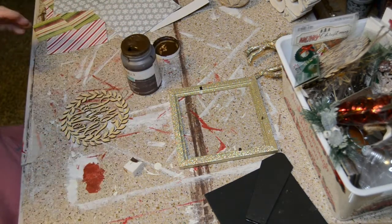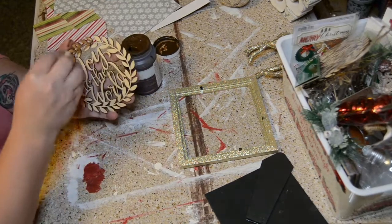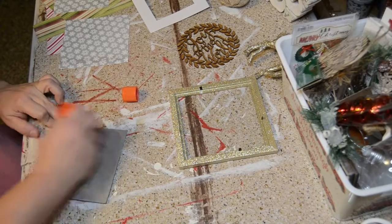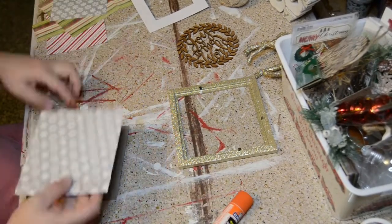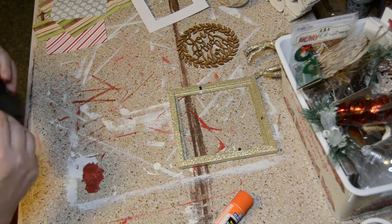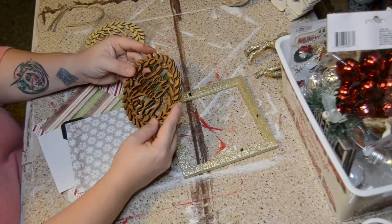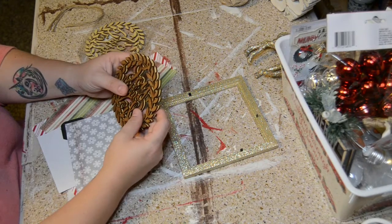The next thing we're going to do is take some antique wax from Waverly, and I'm going to stain the wood piece. I didn't want to paint it. I just wanted it to have that nice wood grain. And then taking our glue stick, we're going to glue down the piece of paper on the backing of the picture frame. So you don't really need too much for this project, just a piece of scrapbook paper and the little wooden wreath.